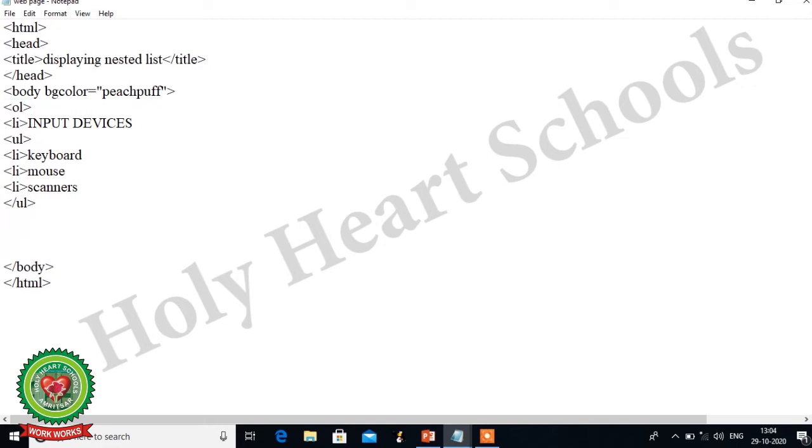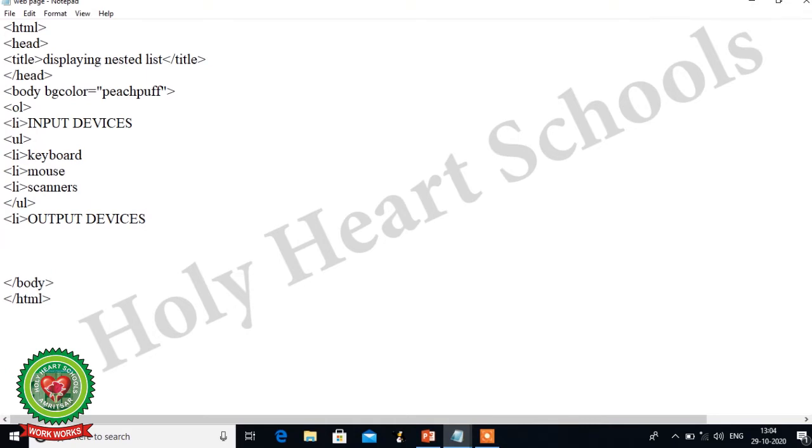Next is type LI and now write down output devices.